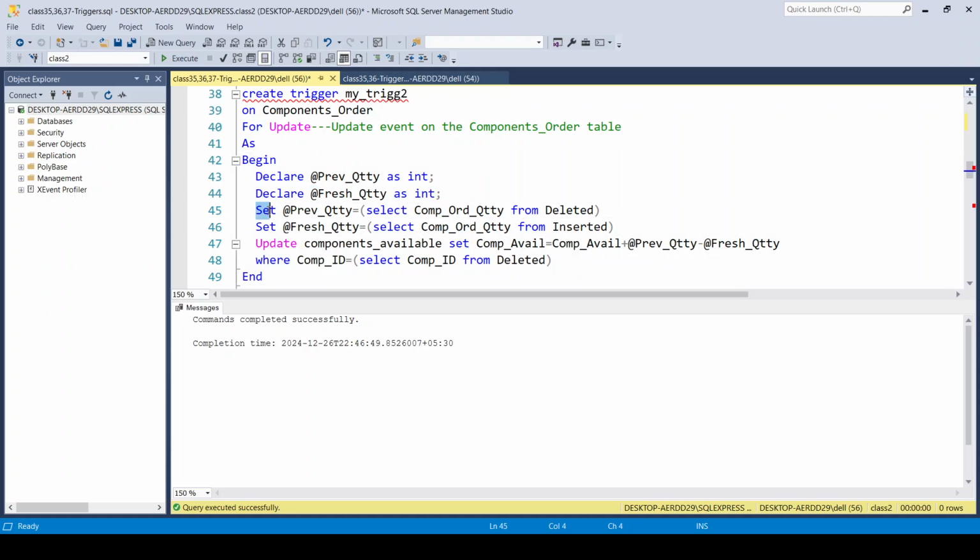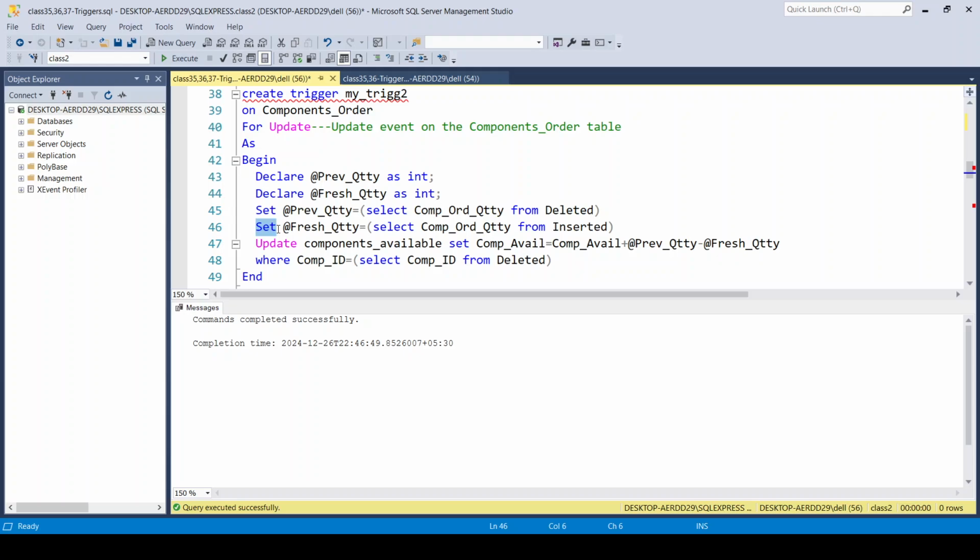Then in the next line, set @prev_qtty, that is previous quantity, equals, within the brackets, select comp_odd_qtty from deleted. So this comp_odd_qtty is the component order quantity, that is, how many quantities of a particular product have been ordered, and that will be taken from this deleted table, which we have not created and neither will we explicitly create it, but we know how it works inherently.